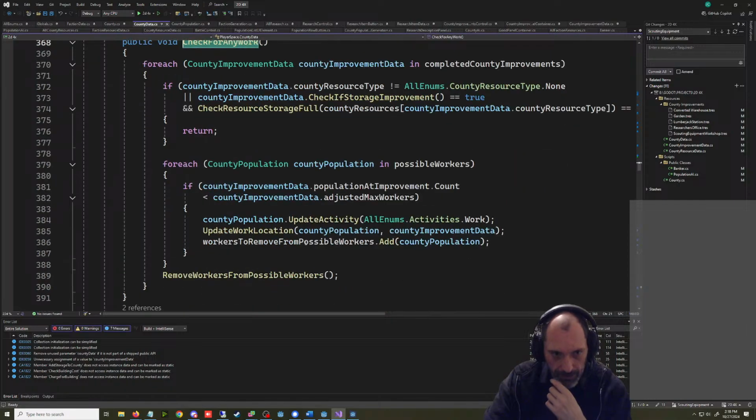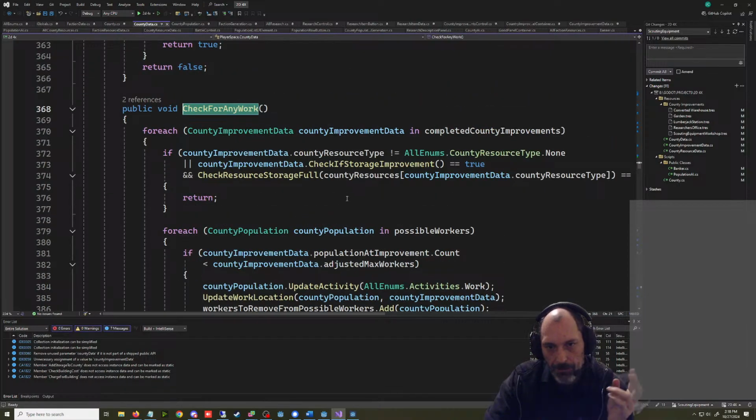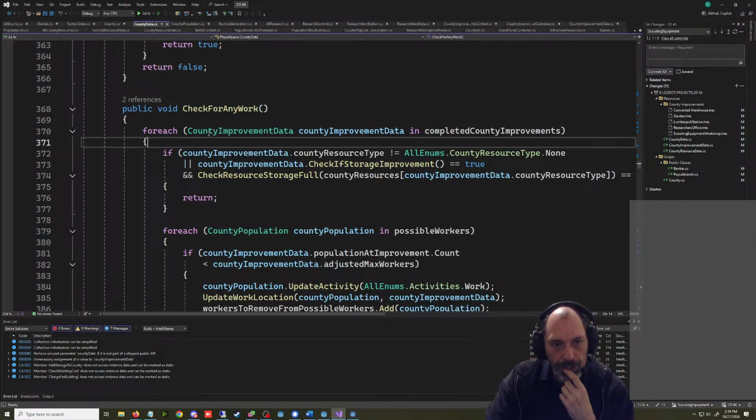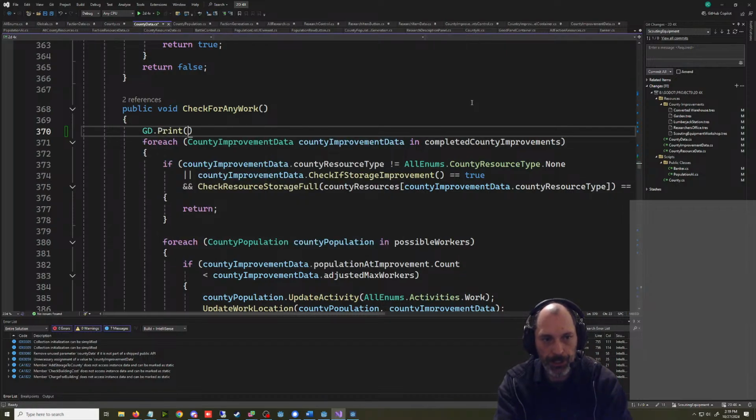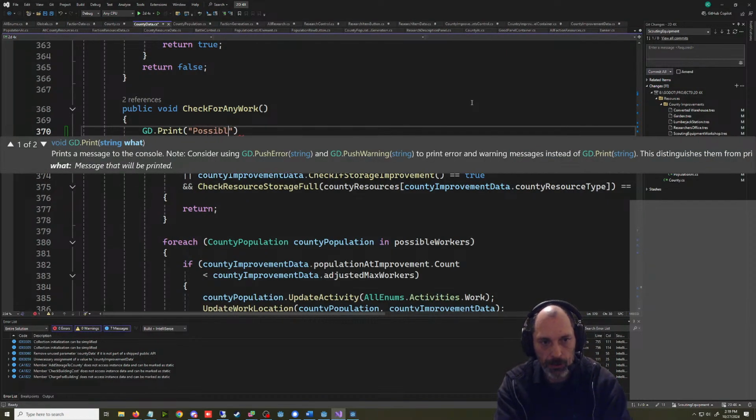I'm wondering if our possible workers list is getting messed up because we messed with it up at the top. We should be generating it in the idle spot. Check for idle workers or whatever it's called. So let's do this. Check for any work. GD print possible workers list counts.